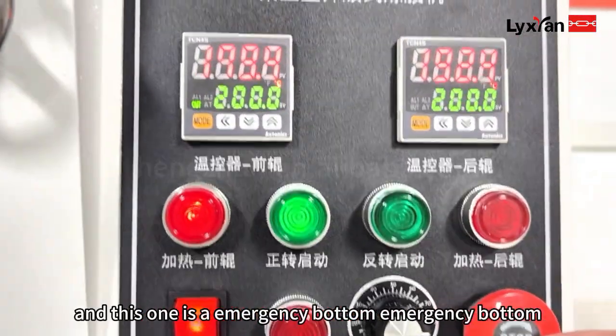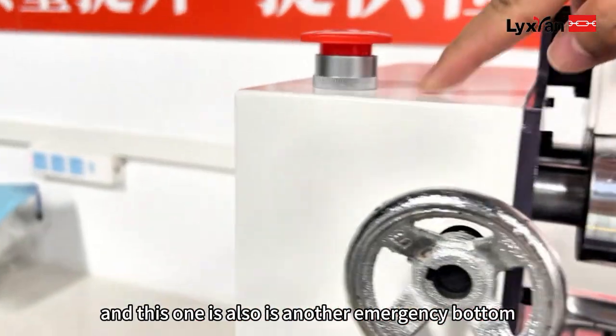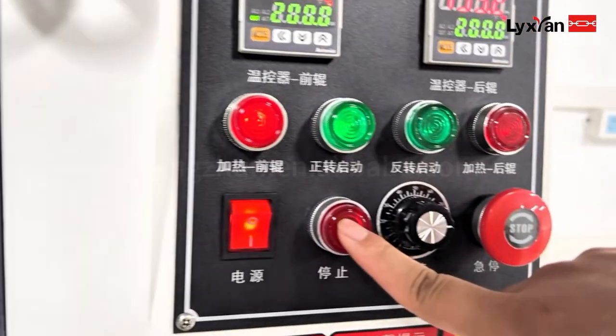Okay, so this one is speed, and this one is the emergency button. The emergency button is just for safety. And this one is also another emergency button. So this one is stop.